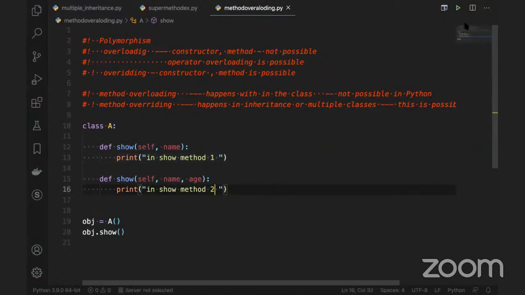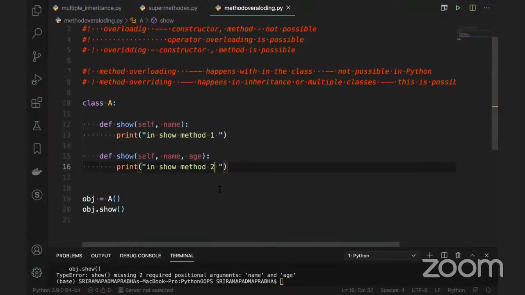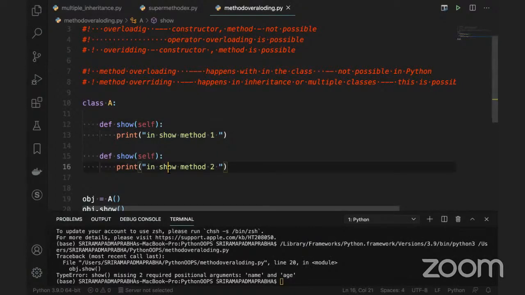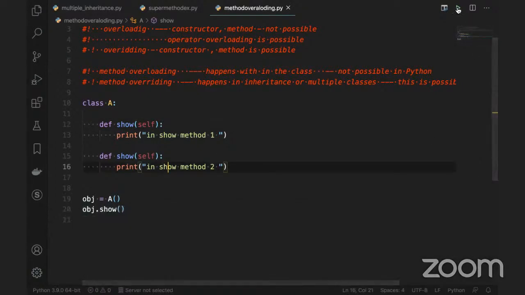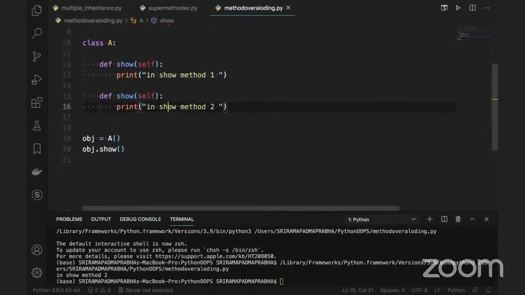Now I'm going to execute this code, guys, and you see the output is, yeah, because show is expecting some parameters, right? Even if you remove these methods, we'll try first, then we'll try with the parameters. Now I'm trying this code without parameters. Now I'm executing this code. You can see by default it is printing the second method. So what I mean to say is that method overloading is not possible, because it will take the latest code only.